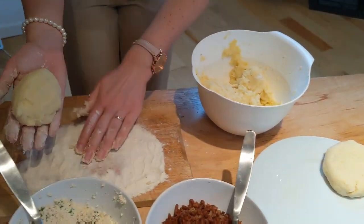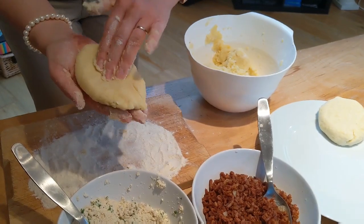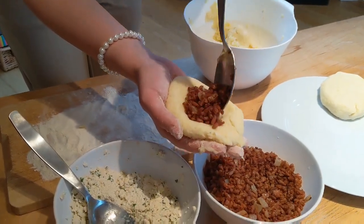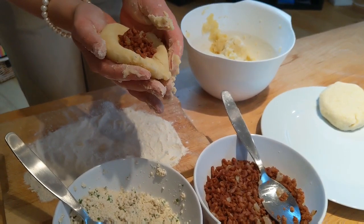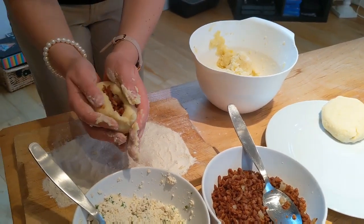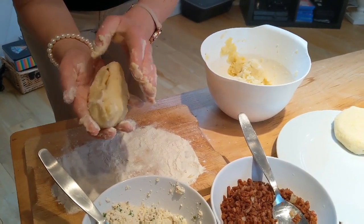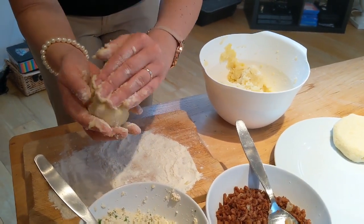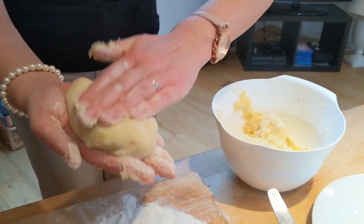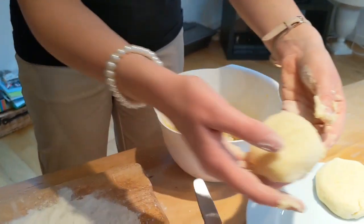Another one. The process is exactly the same. We are just going to make a different shape, a slightly longer one. Once again, let's make a little bit more space for the filling. Add a spoon of mince. And exactly the same way, just keep on closing it and at the same time pushing the filling in. Anytime that the dough starts getting a bit too much on your fingers, just simply add some flour. And we are closing it. Nice and closed. All we have to do now is just make it into an oval shape this time. Now we know that this one is with vegan mince and this one is with tofu.